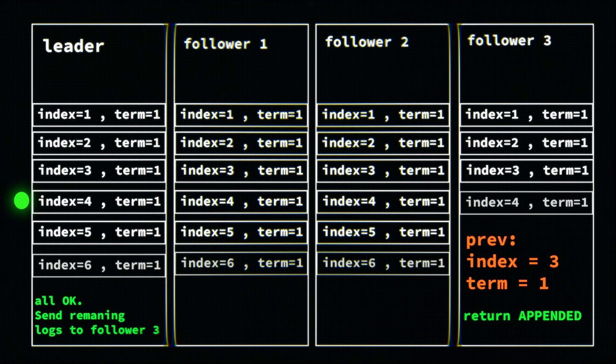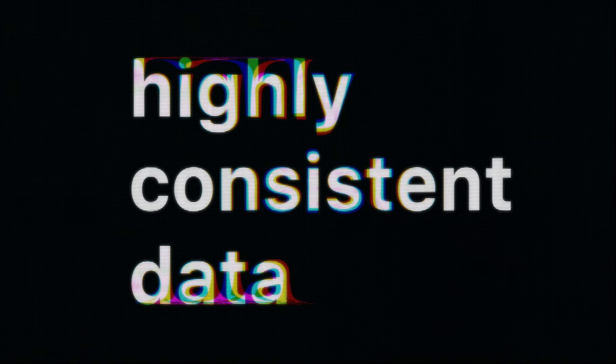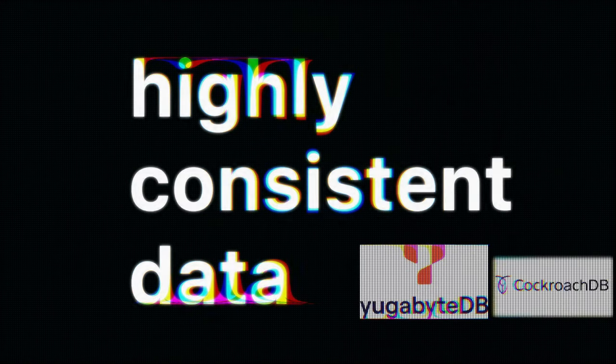Alright, this covers the overview of RAFT. You saw how the system is able to keep a log consistent across many nodes, and if the log is consistent, the operations done on the data are consistent, and if we have the operations done on some piece of data, we know what the final state of the data would be. That's why you can build systems with highly consistent data with RAFT. That's why many distributed consistent databases like Yugabyte or CockroachDB depend on RAFT or variations of it.